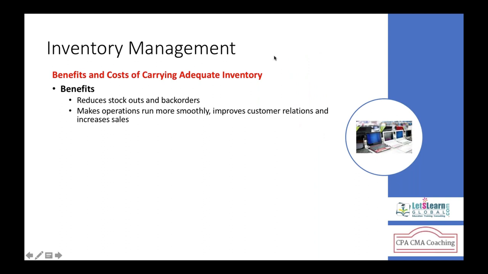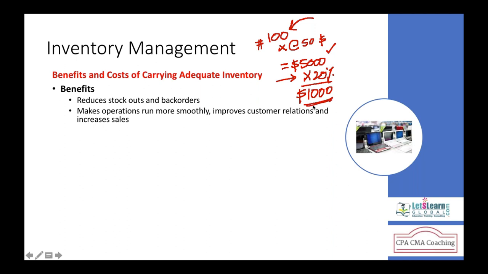Or you don't want to accept any back orders, but there is an order for 100 units, selling price at the rate of $50, having a sale of $5,000, and you have a margin of 20% on these sales. If you had these 100 units in your stock, your sales would have been $5,000, on which you would have earned a margin of 20%. So you would have earned a profit of $1,000 having this stock. But because the inventory is not available, you lost the order, therefore you lost the margin. The margins lost due to non-availability of the goods are called stockout costs.